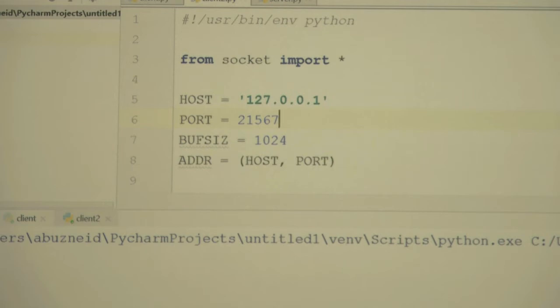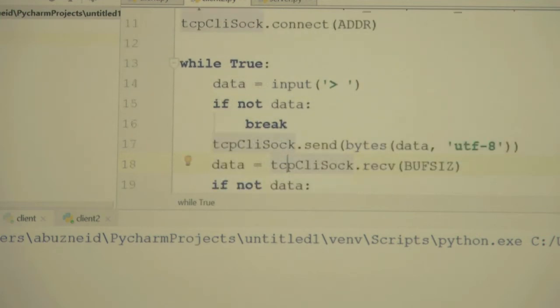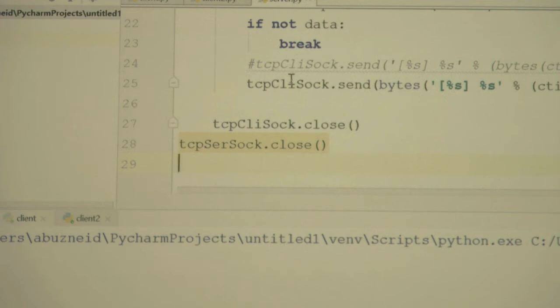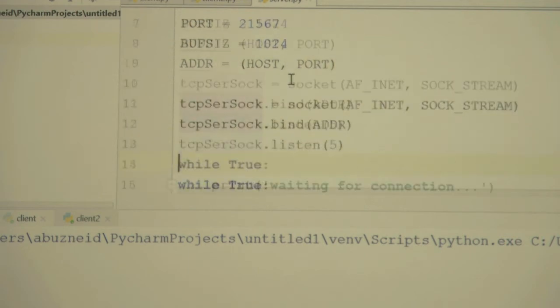It's the localhost. If the server is running in a different machine, then what do I have to have? The IP address of that machine, right? And that's simple. So I'm connecting there. In the server, I'm not putting the host. I could put localhost, but if I make it empty, it will take localhost and the port number. So in both programs, I'm putting the address of the server. I'm binding the address of the server.